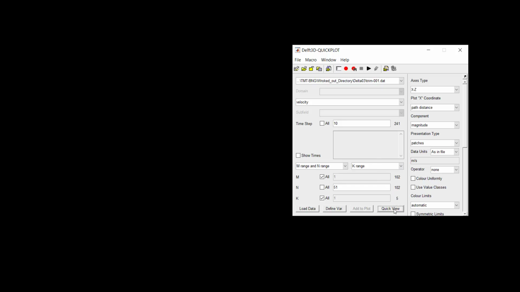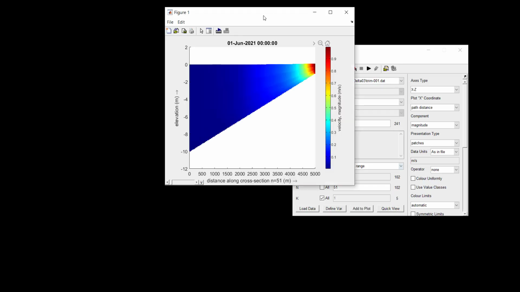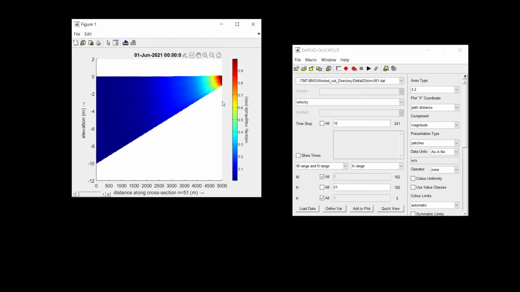So if I now look at it, you can see that the velocity is coming in from the river. Of course, the water is coming in with a velocity of maximum about 1 meter per second. But if you look carefully, you can also see a profile that is generated because we have 3D model in depth. There's a profile of velocity. Closer to the bed, the velocity is smaller, and when you go up, the velocity gets higher and higher. And you can see that this is the beginning of the model.